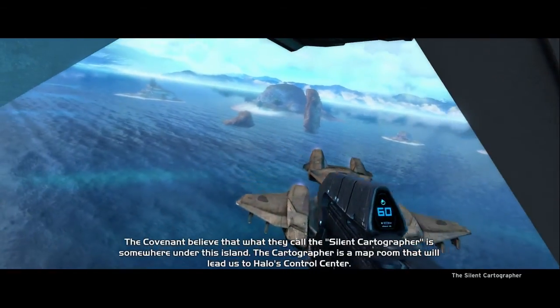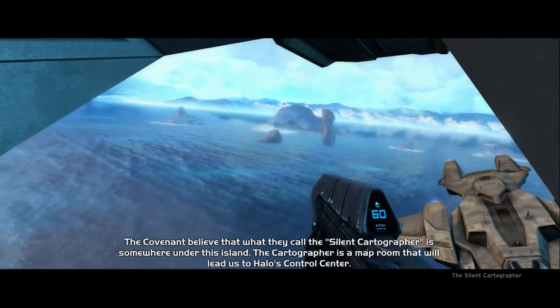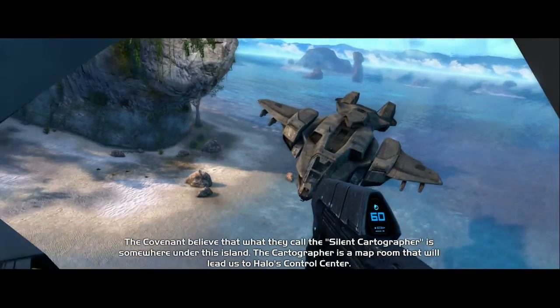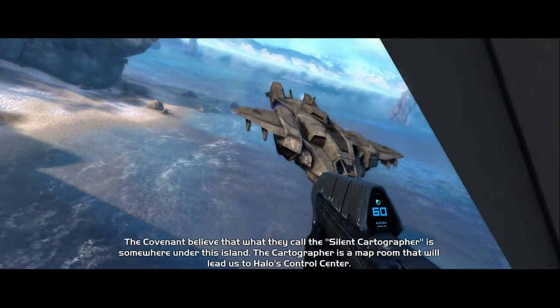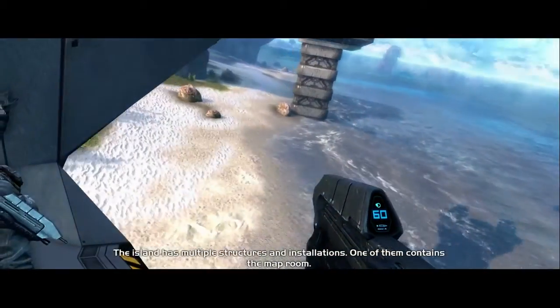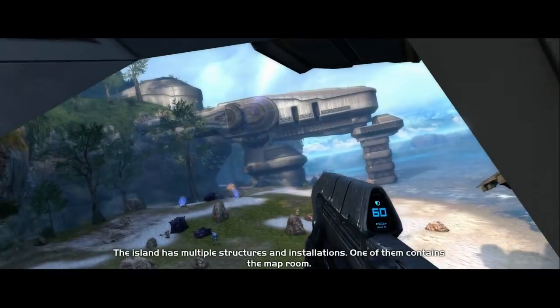Covenant believe that what they call the Silent Cartographer is somewhere under this island. The Cartographer is a map room that will lead us to Halo's control center. The island has multiple structures and installations. One of them contains the map room.